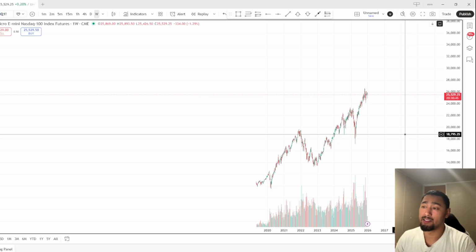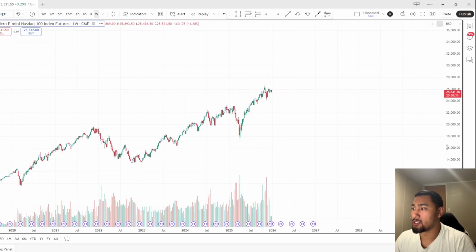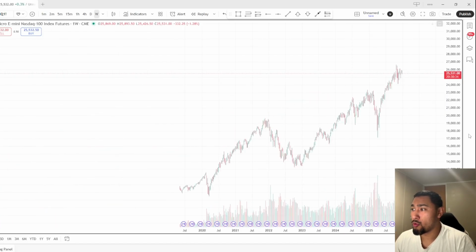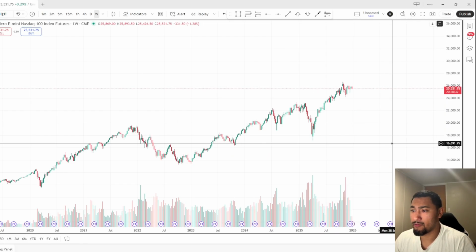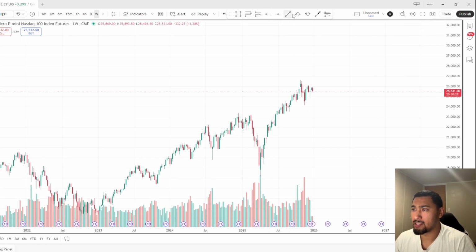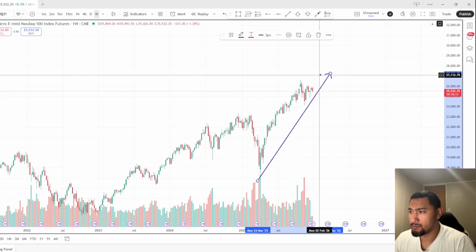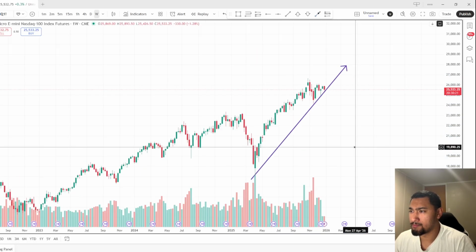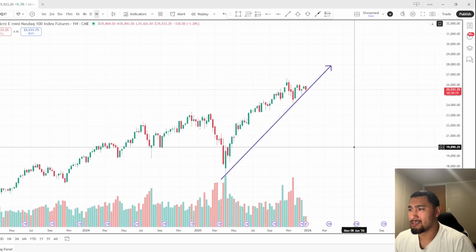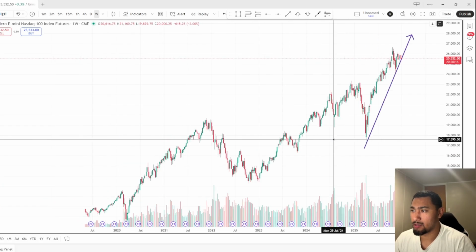The week ahead is... tomorrow's still Friday, so we got one more day. But the week ahead is the 2nd, 3rd, 4th, I think, something like that. Anyways, starting with the weekly time frame, we're basically still in an uptrend. The market is looking like it's just consolidating right now.